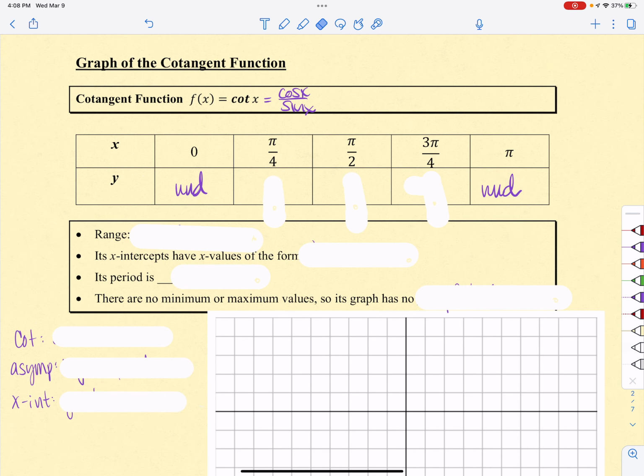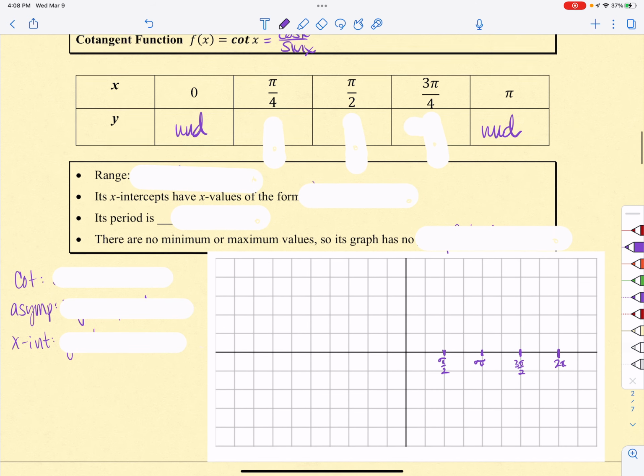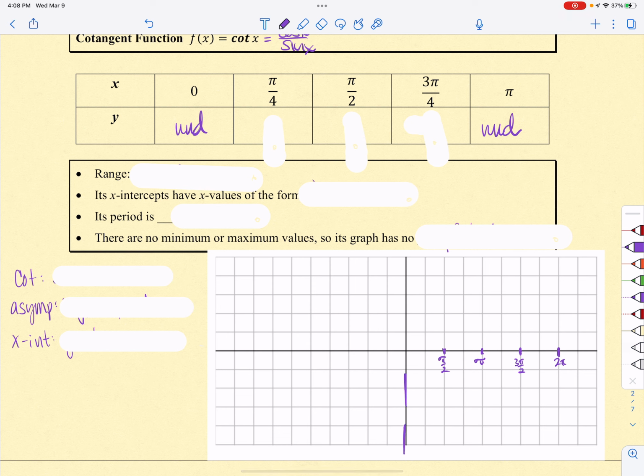Okay, so we can go ahead then and get our 4 equal intervals. And if we just go with the normal unit circle, we'll have our first quadrant, pi over 2, pi, 3 pi over 2, third quadrant, and 2 pi for the fourth quadrant. And at 0 and at pi are going to be asymptotes. But if you think about it, 0 and 2 pi are the same position, so 2 pi is also going to have an asymptote.